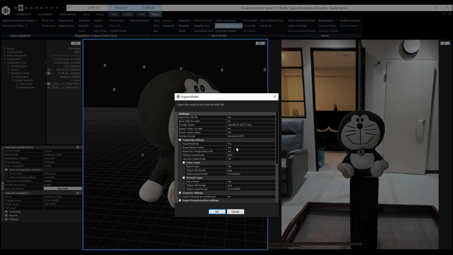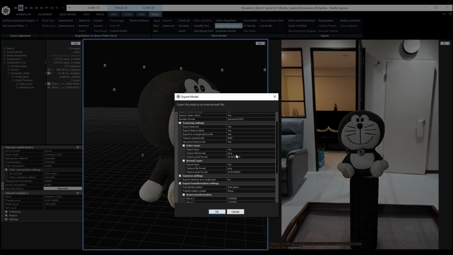In the export settings, you may select the preferred file format for the textures. Change the transformation preset to Unreal Engine, which will reset the scale value to 1. Set the rotation values back to 0.